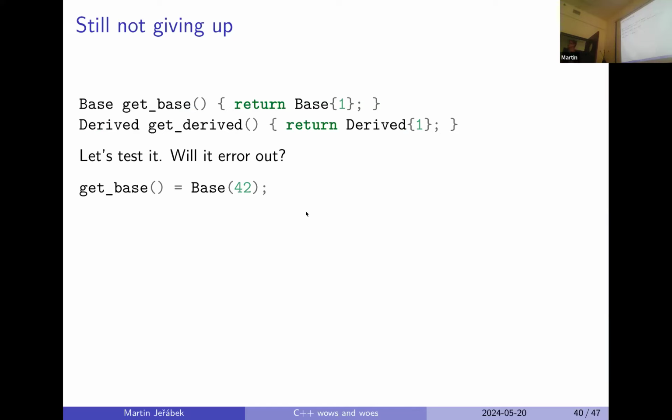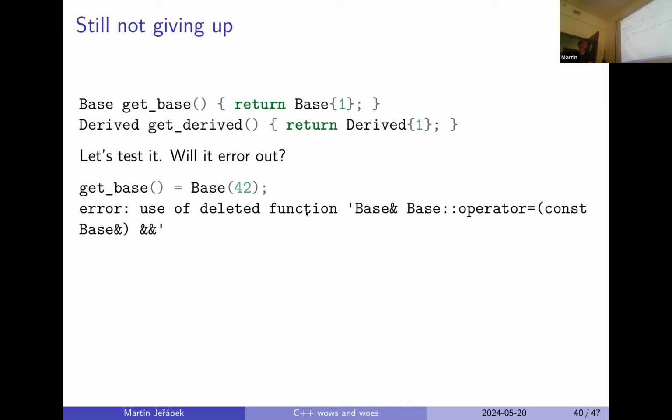So will this work? Will this fail? Or if I was too fast or too unclear, don't fear to say it. Should fail. Okay. Yeah, it fails because we're using deleted function operator equals on the ref.